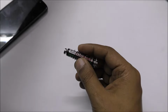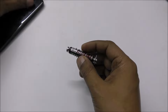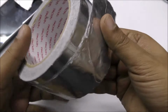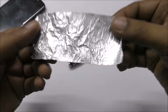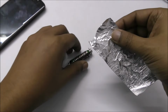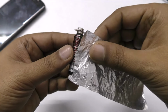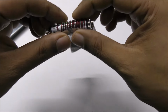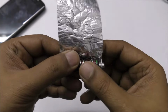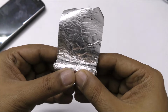Now we need aluminium foil, as I should show you. I bought the big roll of aluminium foil tape. I always use this one. So here I have a small piece of aluminium tape. What I'm going to do is just make it balanced, so cover it very nicely and slowly, perfectly this way.